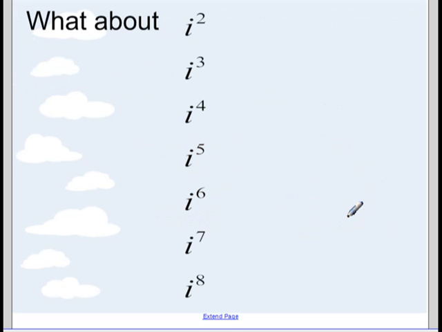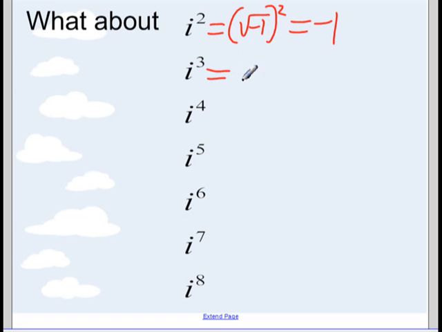Okay. Now, what if we have i to a power? Some different situations. Well, these come up a lot, so we're going to address them right now. Well, i squared, if you think about it, i is the square root of negative 1. So i squared is that squared. Well, squares and square roots undo each other, so you actually get negative 1. That's kind of weird. That's never happened before except here, right? In the real numbers, when you square something, you can't get a negative. But this isn't real, it's imaginary. So i squared is actually negative 1.